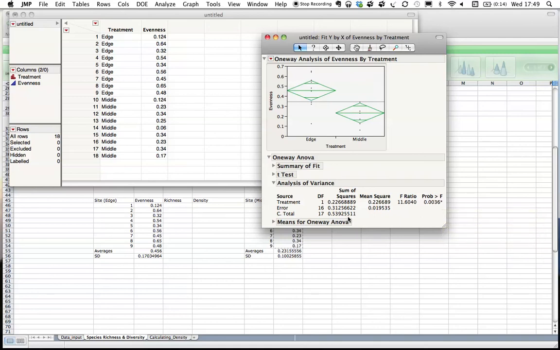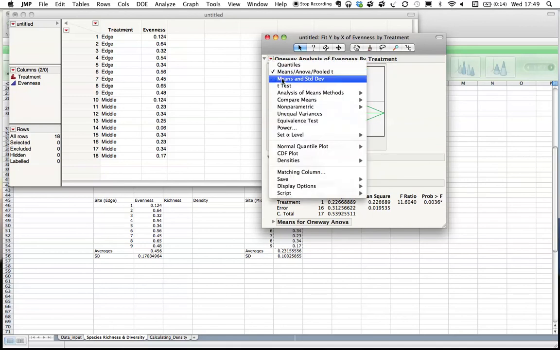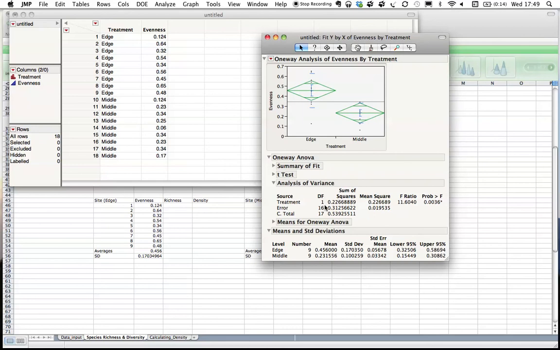And then to calculate, JMP will also calculate the mean, so you can come up here and click mean, standard deviation, and here you can see it'll give you the mean, the same thing we calculated here, as well as the standard deviation. So you could just calculate all that in JMP as well instead of Excel, but you need those values for the graph.